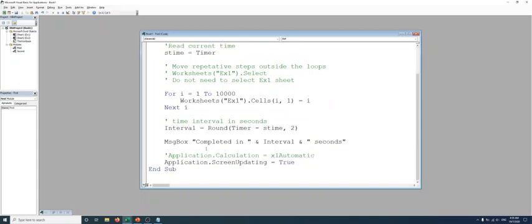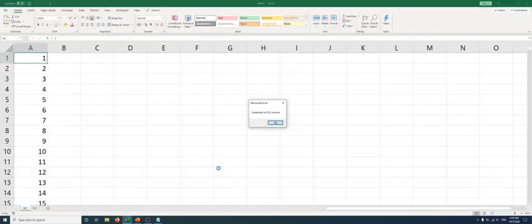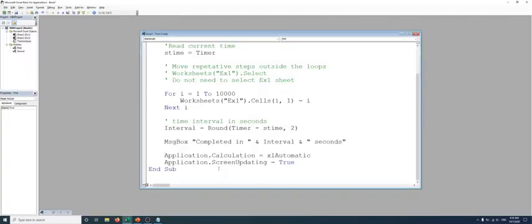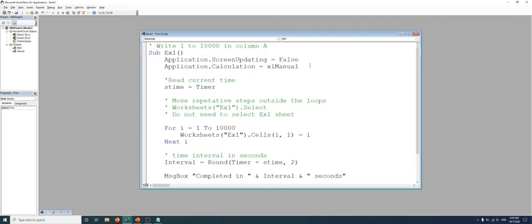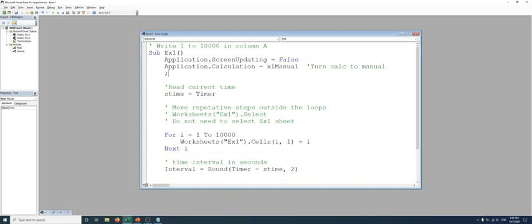If you change the calculation option to manual, then you reduce it to 0.5 seconds. So it's like a further reduction. Okay, but anyway, when you are doing that, you have to use this one. This is like turn calculation to manual. You have to use this thing carefully.